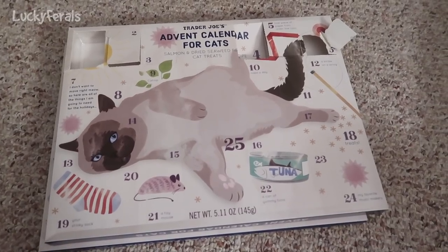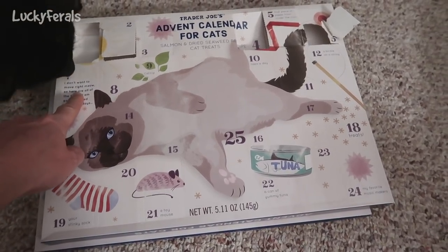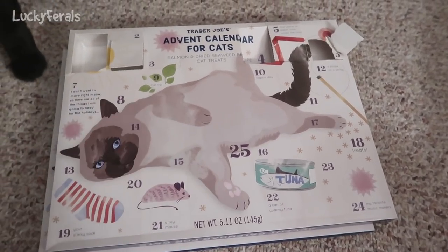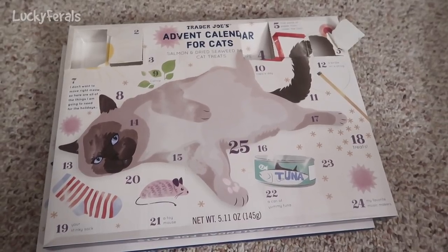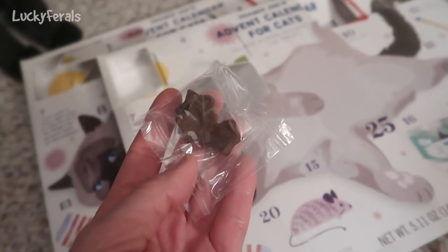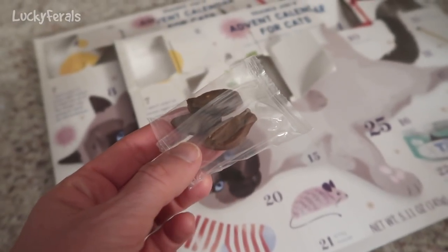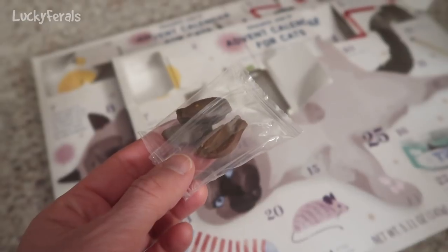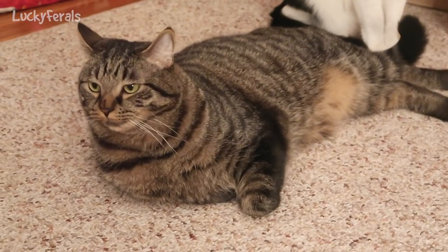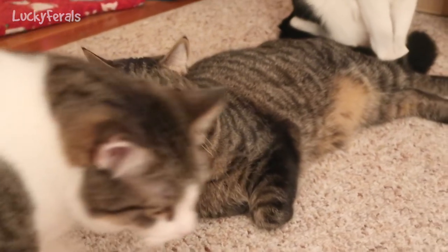The cats are about 3 days behind on their advent calendars. I just realized we never did the 7th or the 8th, and today is the 9th. So we are going to open up 3 doors on each of these calendars. In the door for the 7th, they got 2 round treats. In the door for the 8th, they got 3 star-shaped treats. And in today's door, the 9th, they got 3 fish-shaped treats. Simba's laying here, he's waiting for his treats. He just heard Stella move. Stella coming out. Here comes Stella. She knows when I'm opening the treats.